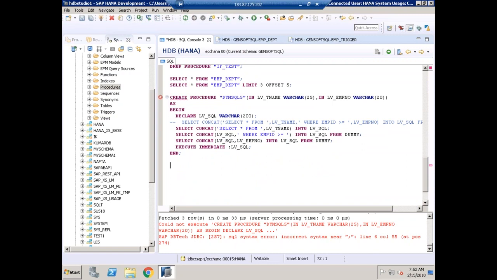In the class the day before yesterday, I believe I used some conversion functions in one of the programs. As part of this HANA database, they have given different types of SQL functions: data type conversion functions, date time functions, number functions, string functions, and window functions. You have different categories of functions. Now let me quickly go through the data type conversion functions, which we'll be using very frequently going forward.